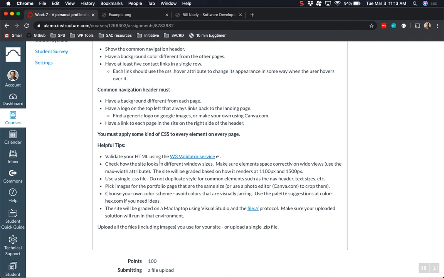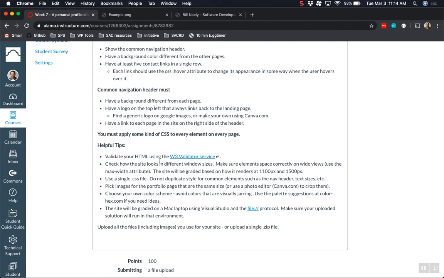I want you to make a logo. You can either find a generic logo on Google Images, or you can build your own using Canva.com. Those are usually like a 2-to-1 width to height, so 300 wide by 150. So it's kind of a long horizontal image, and that will usually expand and scale nicely into a navigation row. Okay, 300 wide by 150 is what I think I said. That's what I meant to say.